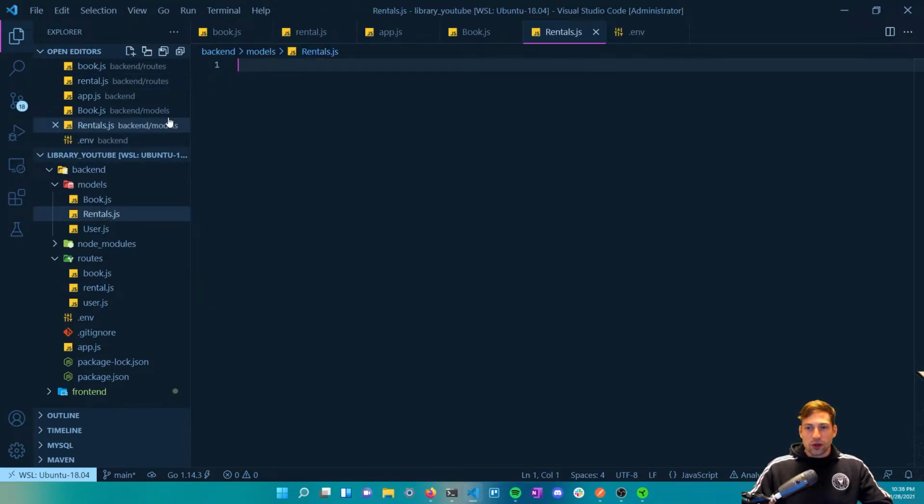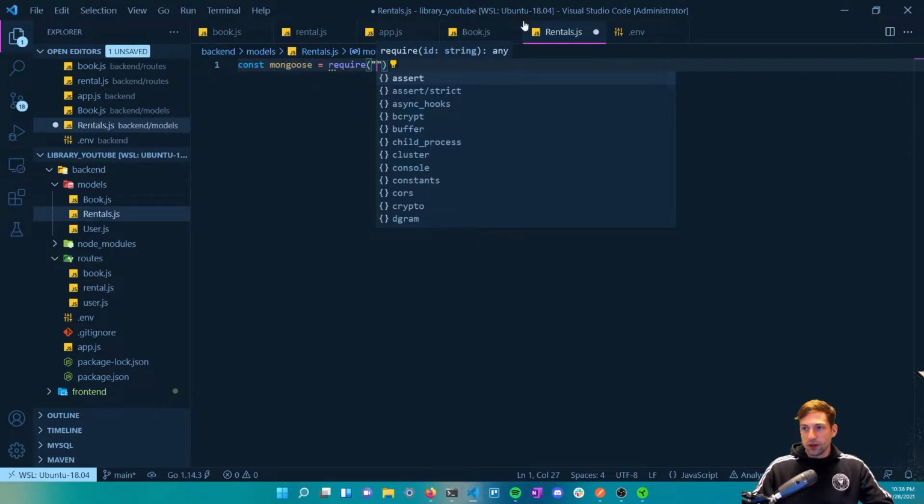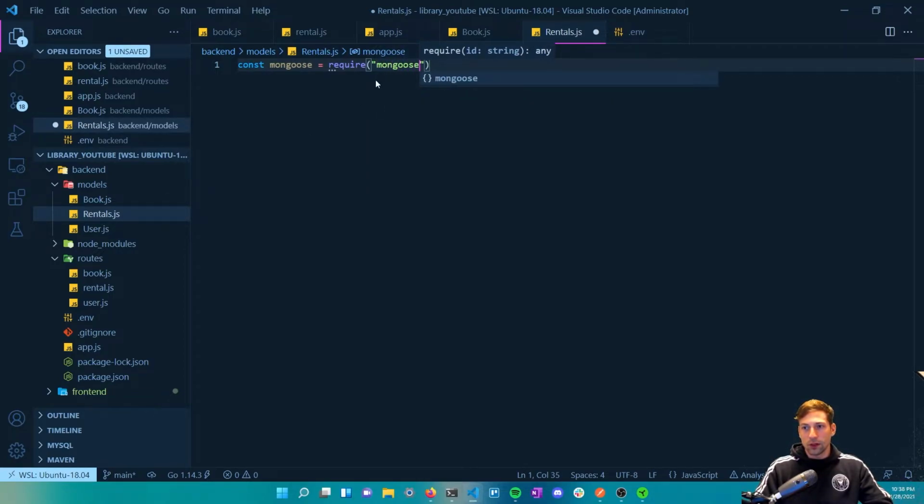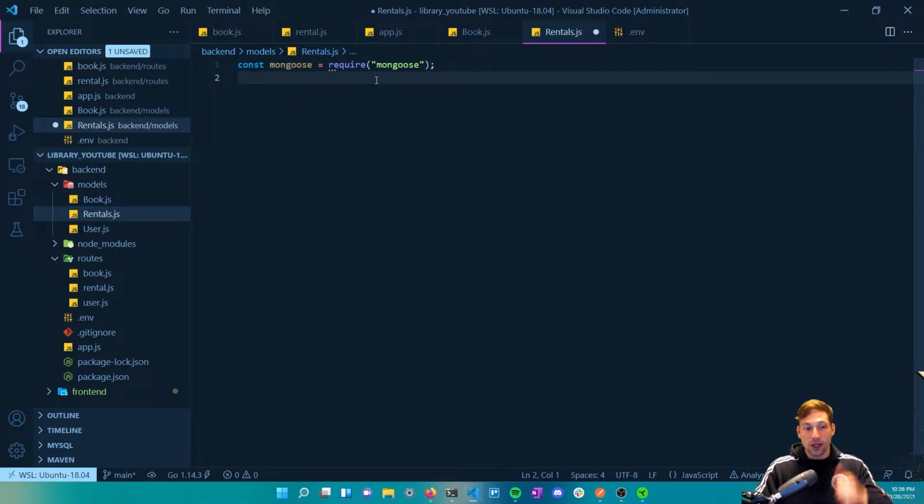The rentals is actually really easy. By the way, I changed to the schema. So now I'm in the schema where the rentals is only going to have two properties, a user ID and a book ID, because that's all we want to keep track of from the rentals, right?